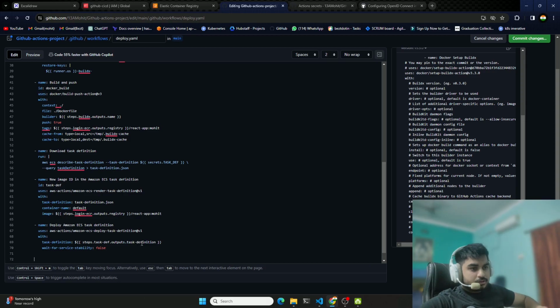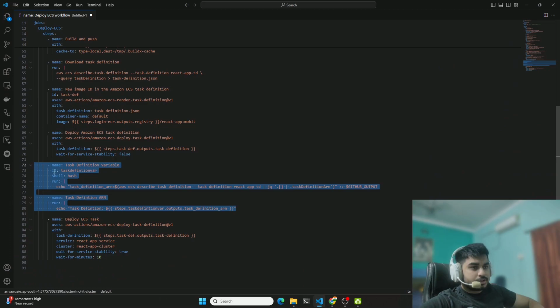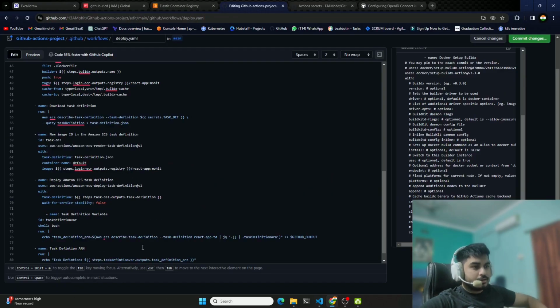Okay, so let's get the task definition ARN. These two steps will do that. Task definition, describe, replace this up with this.